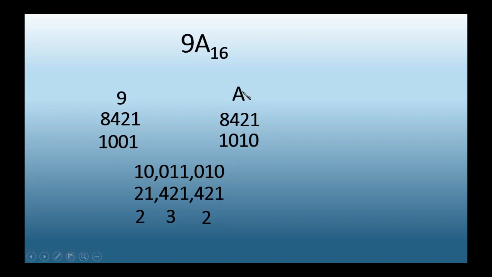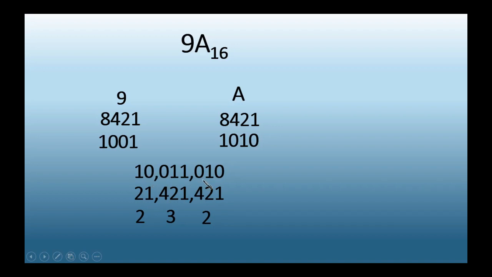These are the places of that. Then to form A, which means 10, we need 8 and 2. So here 1, here 1. And to form 9, we need 8 and 1. So these are the 1s. So this is the binary of the number 9 and the number A, as these four bits, and we write those binary values again and group them into 3, because we need the octal value.